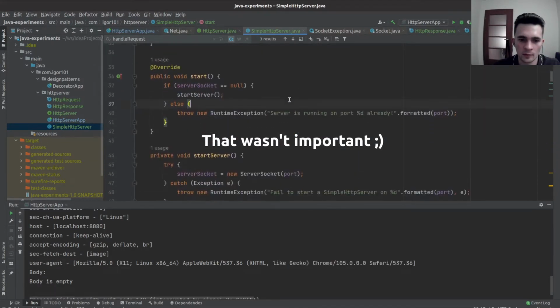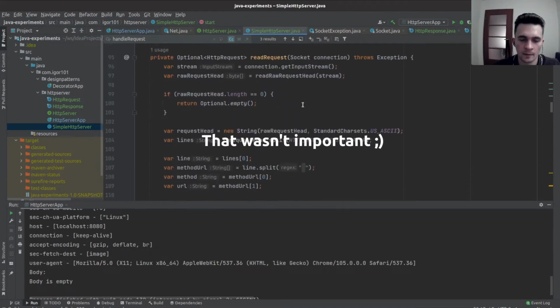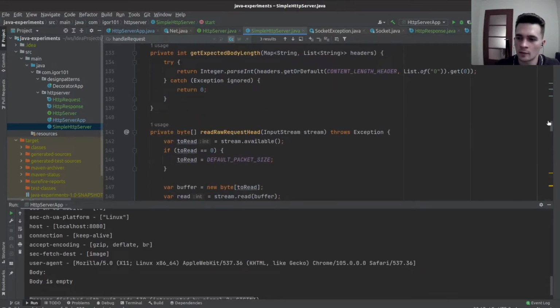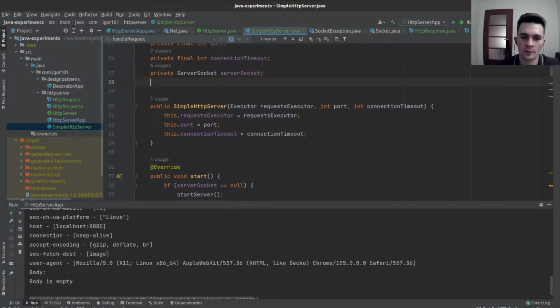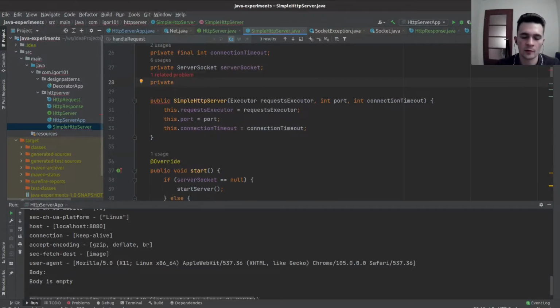Let's maybe introduce a flag. Yeah, I would rather create our own state like that.